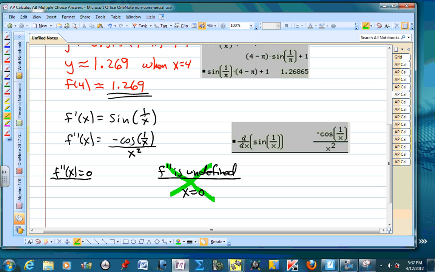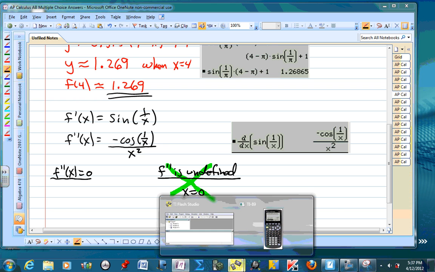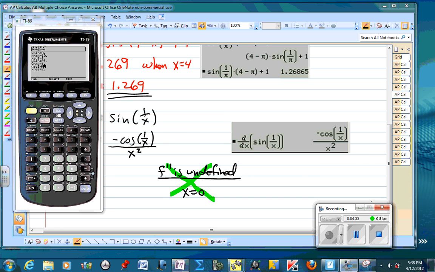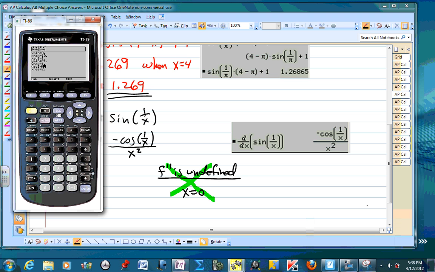So we thought about this, but we don't need to use that information. Now let's find when f prime prime is equal to 0. And again, the calculator would be very helpful for this since we're allowed to use it. Now remember, when you're trying to solve a trig equation, it's a good idea to solve on the graph screen. So we put the second derivative into the y equals screen, and we're setting the viewing window now. We're going to make the x min 0 and the x max 10 just for now. The y min will be negative 1 and the y max will be positive 1. Let's take a look at the graph.